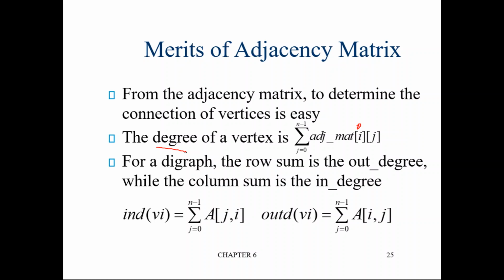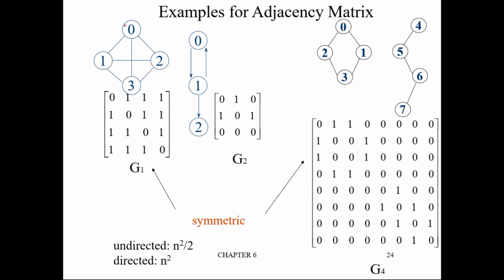How is that, you may ask. Let us take one example. Take this particular graph and this particular node. What is its degree? It contains 3 edges: 1, 2, 3. So its degree is 3. Now how can we find the degree from the adjacency matrix? Go to row 0, the 0th node, and count the values: 0 plus 1 plus 1 plus 1, which is 3. That is nothing but the degree of that node.